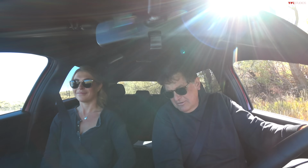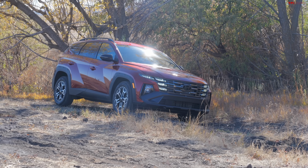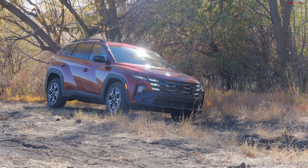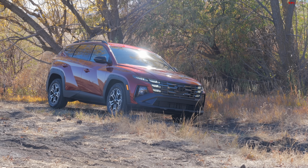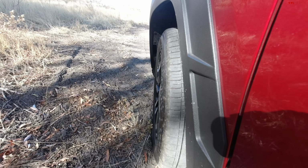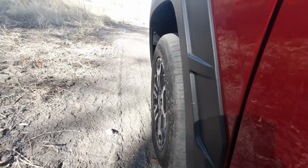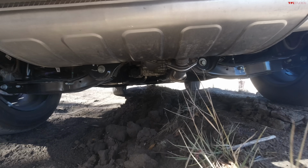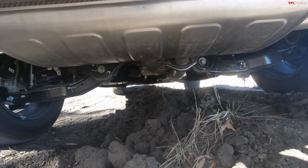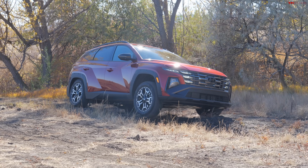So I'm gonna line up on the elephant steps here. And I'm gonna lock the center diff. By the way, that's not a huge thing, locking the center diff, but I shall do it. Okay, locked. And then we'll see how this four-wheel drive or all-wheel drive system, probably all-wheel drive, sends power to the wheels. So the beginning part of these elephant steps is pretty easy. We only get one wheel in the air, so it should be able to kind of figure that out. Right. And then again, maybe not. Yikes, Roman.